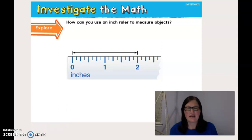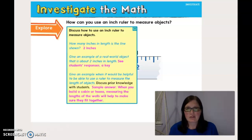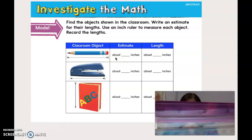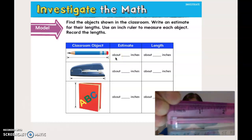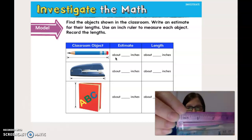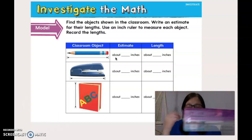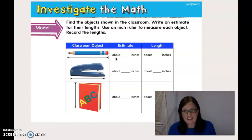Okay, so let's talk about using inches to measure. I'm sure that you guys have learned a little bit about measuring with inches. So when you're measuring things, this one says about because we're not getting down to the tiny, tiny little pieces on the ruler. See how it's broken up into more pieces than just those big gaps. We're focusing simply on it being to the 1 inch mark, okay? So depending on what you're measuring, you're only going to be worrying about the 1 inch mark and not anything else. So that's the first thing to think about.